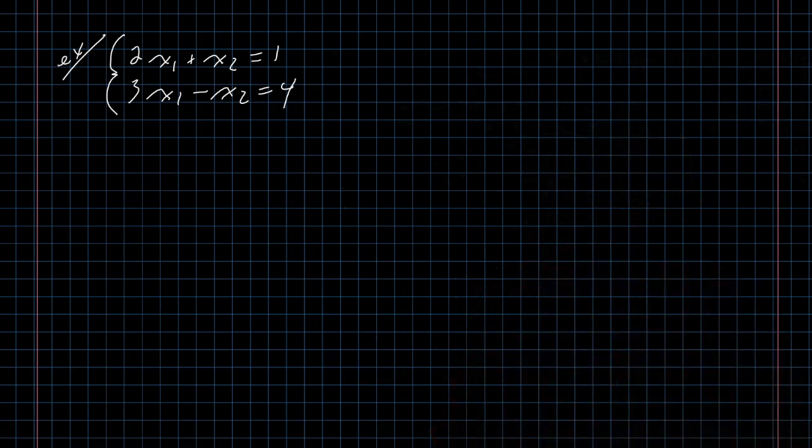But to solve this system, the process of elimination, if I label this first equation as equation A and the second equation as equation B, you might do something like add equation A plus equation B, because 2x1 plus 3x1 is 5x1, and x2 minus x2 is 0. So you go to the right-hand side, 1 plus 4 is 5. And that gives you a very simple equation to solve. Divide both sides of the equation by 5, and we get that x1 is 1.